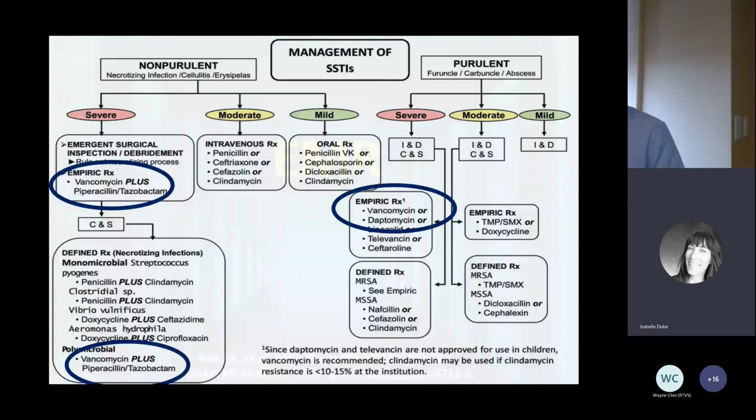If you look at the guidelines, this is a snapshot of the skin and soft tissue infection guidelines from the Infectious Diseases Society of America. I circled the three places on this chart where they have vancomycin, so we're going to tie this back to vancomycin. They only recommend it in severe cases. Now, we see a lot of skin and soft tissue infections in our emergency departments, and most of them are in the mild to moderate range, but occasionally you'll get patients who failed outpatient therapy and are now back to see you, or they have systemic signs and symptoms. They might have a fever, or other things that make you think they're sicker. Those are the patients we should be targeting for IV vancomycin therapy. Other than that, if it's a mild or moderate case, we should be trying other things first before we jump right to vancomycin.